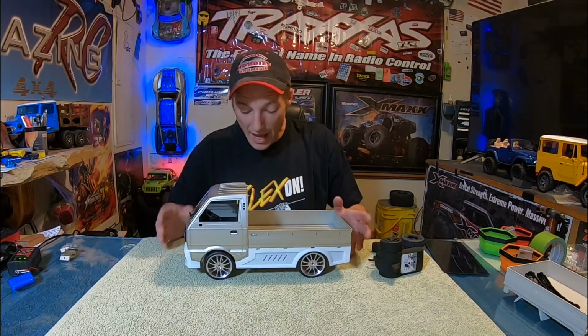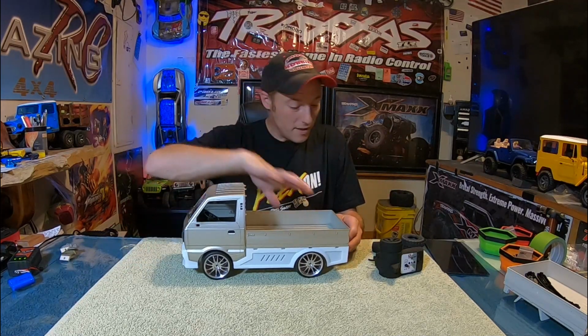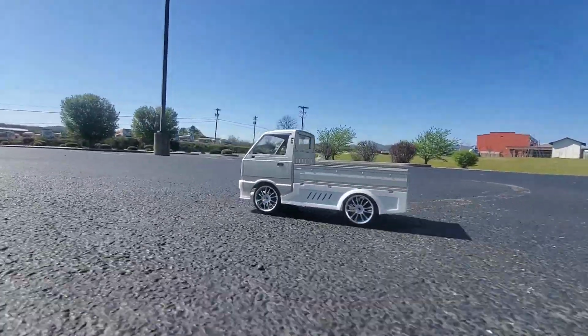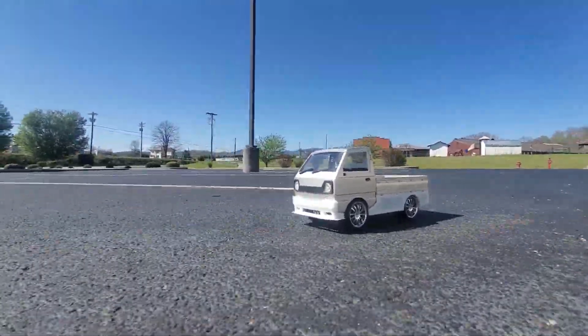Other than that, it seems like it's a good 3D printed part. I'm going to sand it down and get it painted. That's going to be basically the next step. Once I got everything put together, it ran great. It feels nice and smooth. The body kit's on there really, really good. It comes with the hardware necessary to put it on here. I feel really good about it.